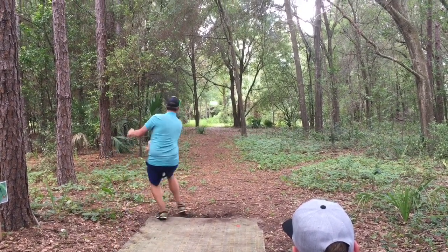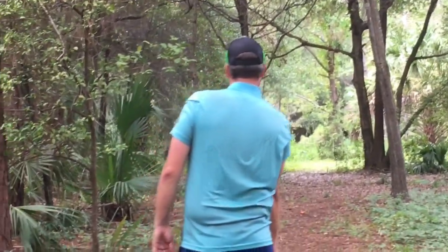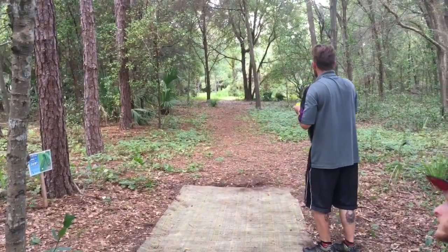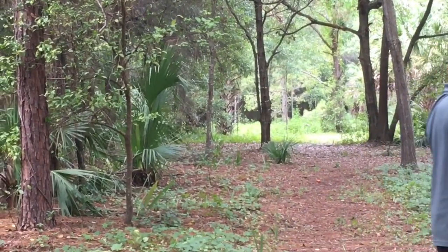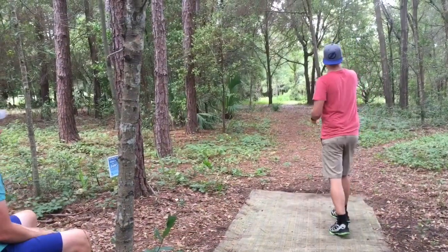disc down. I'm trying to take the safe route here and just playing a putter up to the corner so I can have a nice putter approach to the basket and not get too aggressive, and still just got knocked down, just let it leak a little high. Jordan's trying to do the same play I was, just trying to play it straight down there where he can get a good look at the basket. He should be in good position.